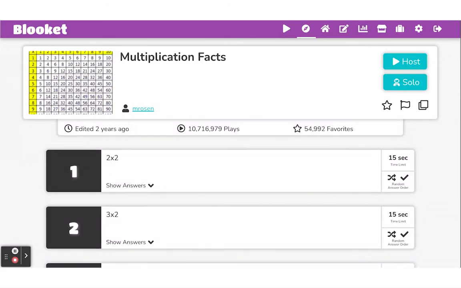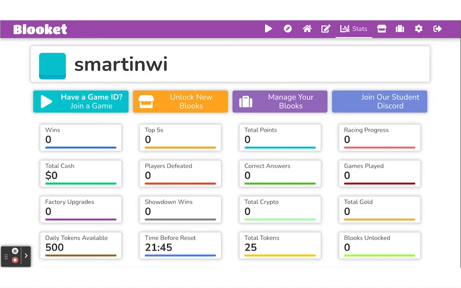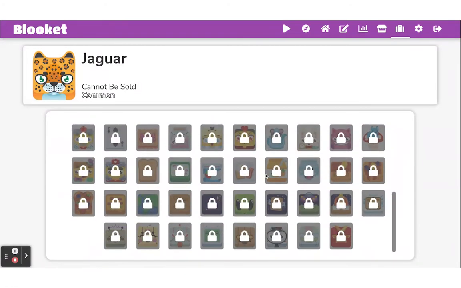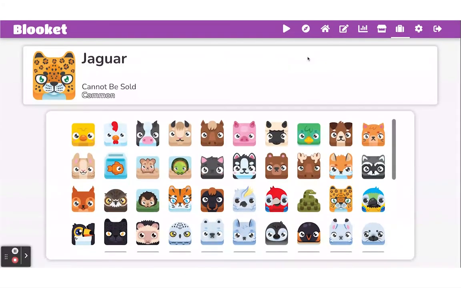So there's a lot of different options with Blooket, so you can adjust it to your classroom as you see fit for your students. So that's a really cool thing about it. Something else that's really cool about Blooket too is that if the kids are signed in, they can also check their stats. So they can see if they have games, how they've done, those types of things. And then if you want to look at the Blooks, you can see all of the animals, which the students love. They love to see all the different animals, and then you can earn them. As you do well and you play well, you can earn different animals, which becomes a big thing in my class.